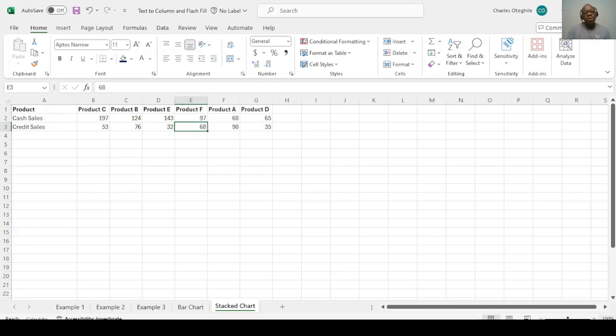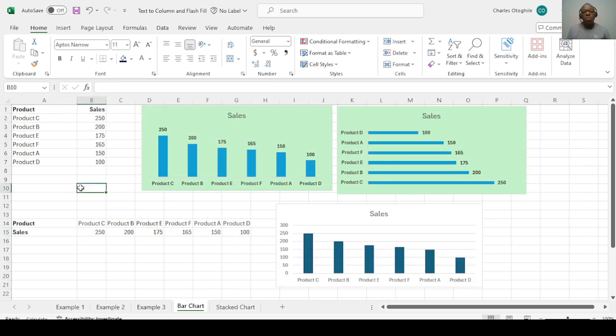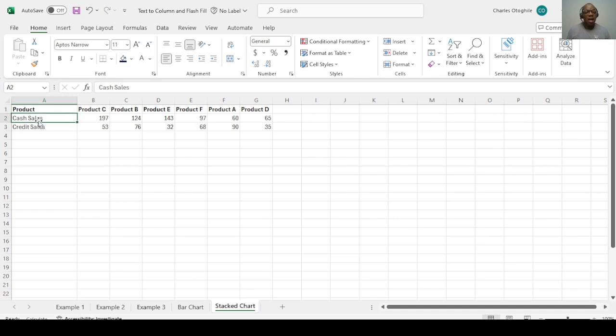In this session of this training, now I'm going to take you through another kind of bar chart. Now, in this other kind of bar chart, we're treating not just one series, but two series, like you can see here. Okay, so it's no different from what we had previously. But what we are doing now is to look at what if this sales was split between cash sales and credit sales, as if it were. So how can we use the bar chart to put this together?